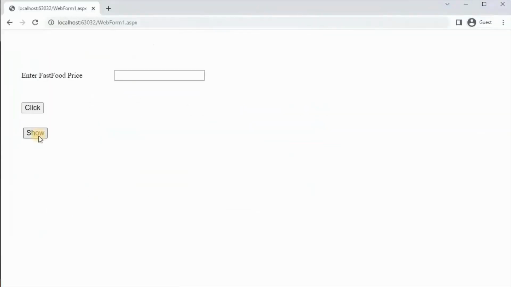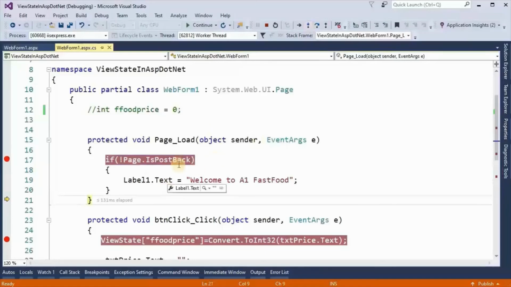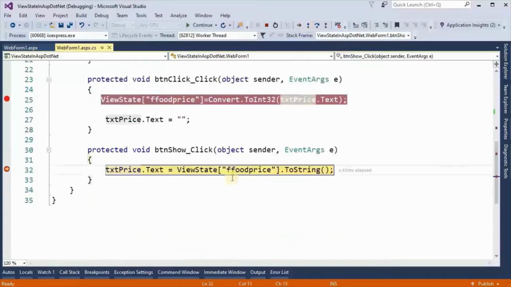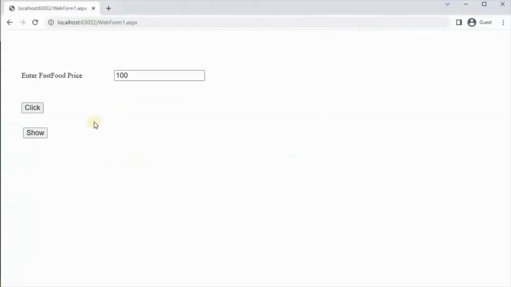Click on button show, postback, so condition not is postback false, and value of ViewState variable will assign to textbox txt price. Value 100 will display in txt price text box. And now here we can see 100. In this way, ViewState works.